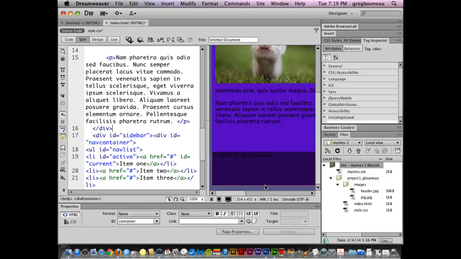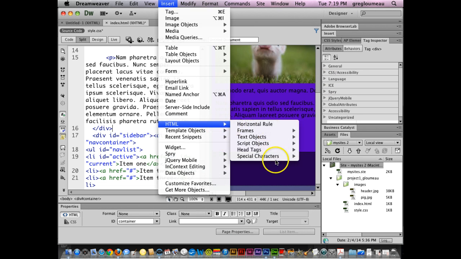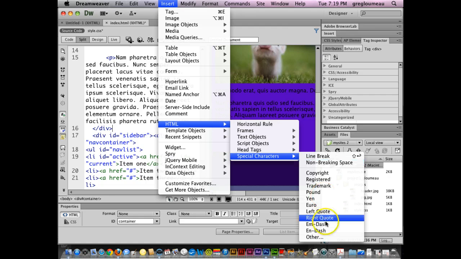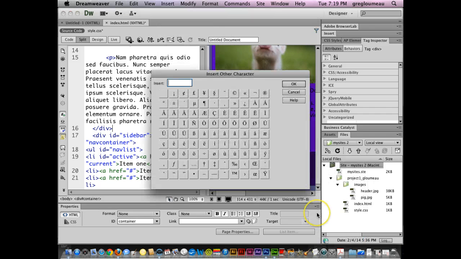And by the way, in that special characters section, Insert, HTML, Special Characters, there are all of these different things, copyright, registered trademark, euro, and you can click on other, and it will bring up a window with all of these symbols, which are used for different languages and different signs like trademark and pound and things like that.